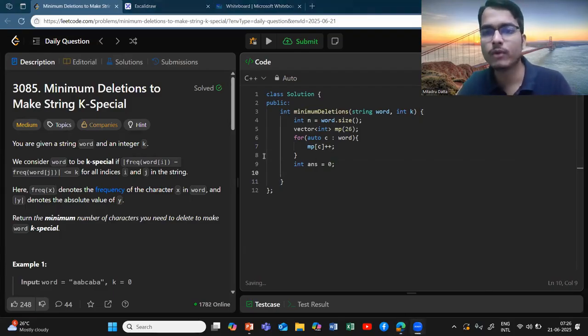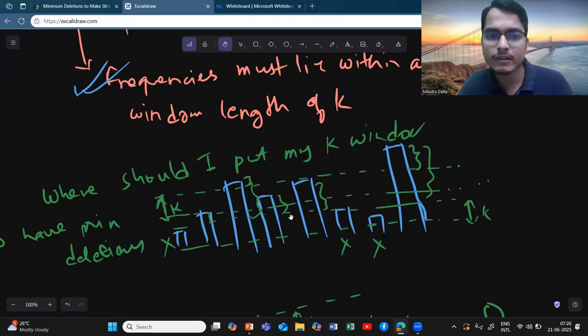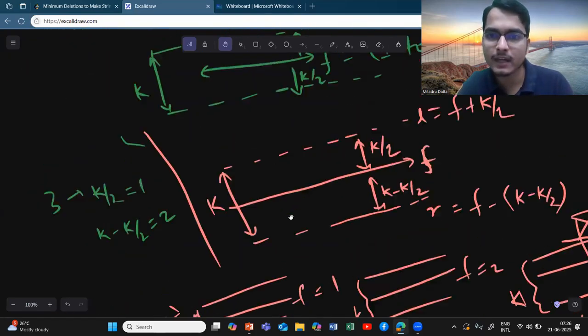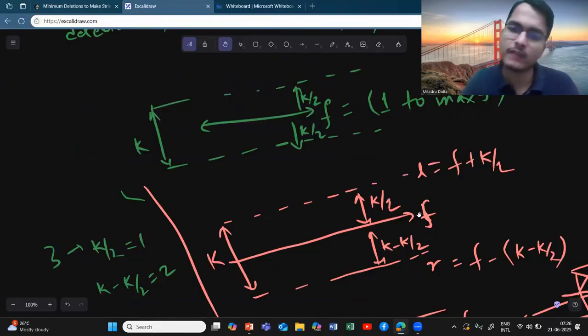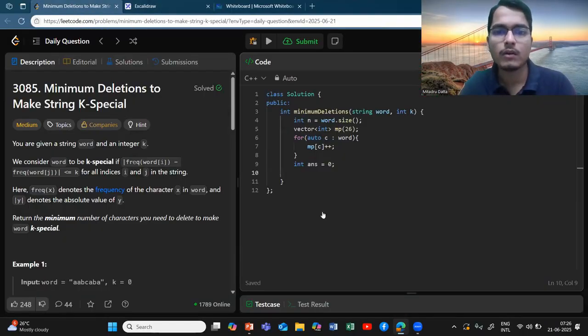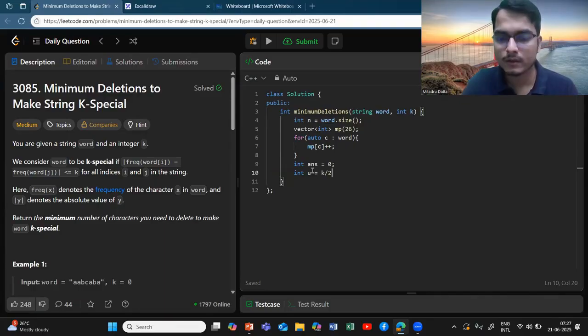And now how should the for loop be? As I told you, I am iterating through a particular frequency, right? I am taking one f, and I am moving the whole window along with f. So first of all, I need to say what my upper limit and lower limit are. Let's say the upper limit, or left limit, you can say, is nothing but k by 2, one length. And what is my lower limit? I'm using UR and LR. So the lower limit is nothing but k minus k by 2.